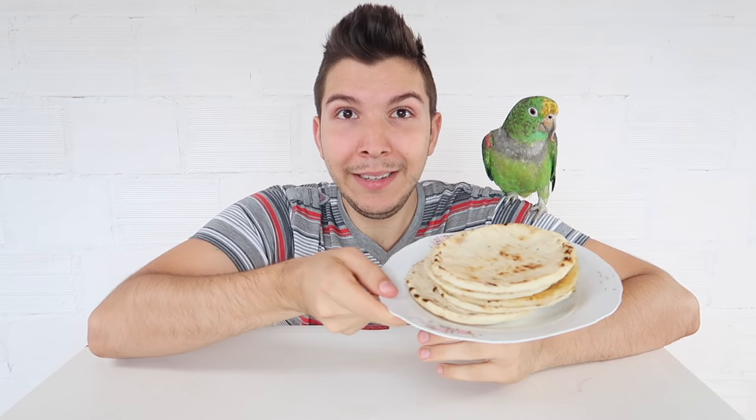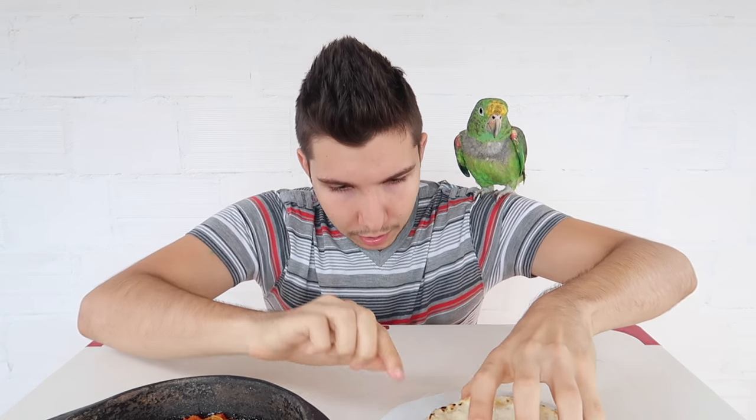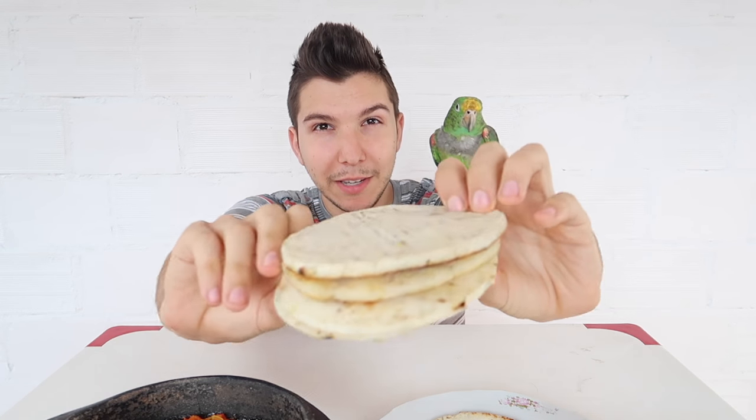So, today, we're having arepas con guiso. And this is freshly made by Orlin down in the kitchen. And one day, if you want to know the recipe, comment down below. But it's really simple. It's just tomatoes, peppers, onions, a little oil, a little salt. Okay. I know you're hungry. So I have 1, 2, 3, 4, 5. I think I have 5 pancakes here. It's still steaming. Can you see?